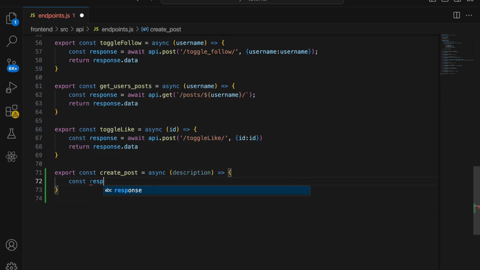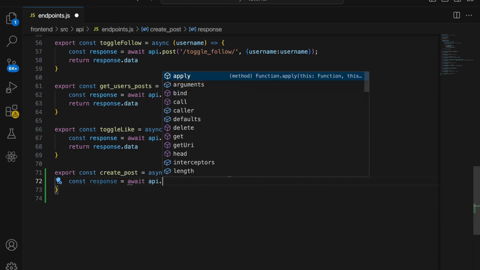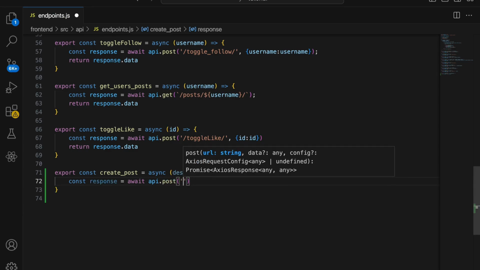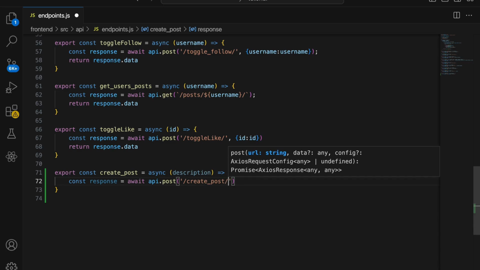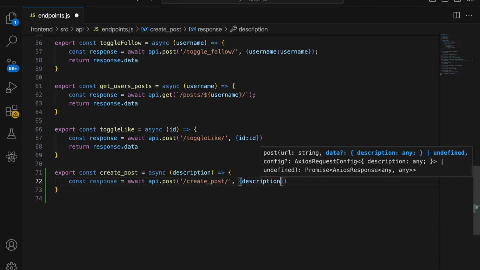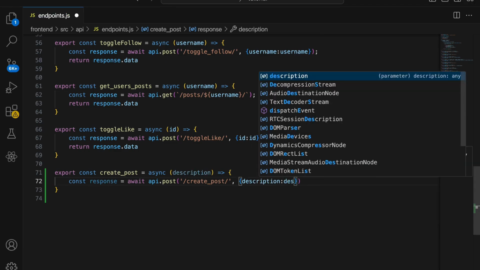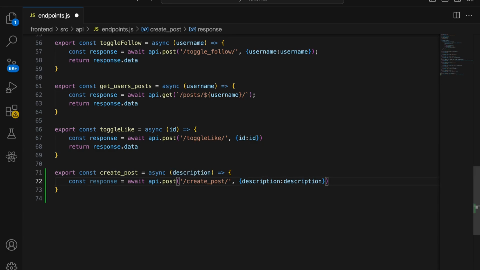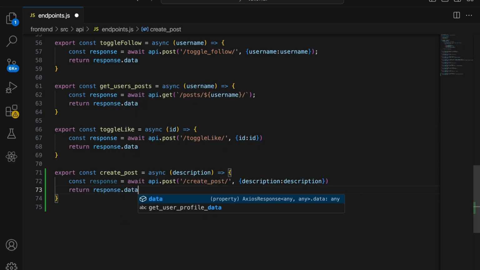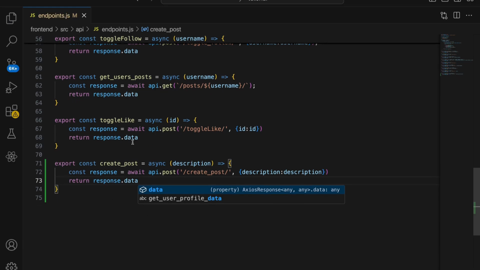And then we need to get our response. So create post is what we called it. And then we'll pass in our description. And then we want to return our response.data, what was created, okay? So we've got our API now.